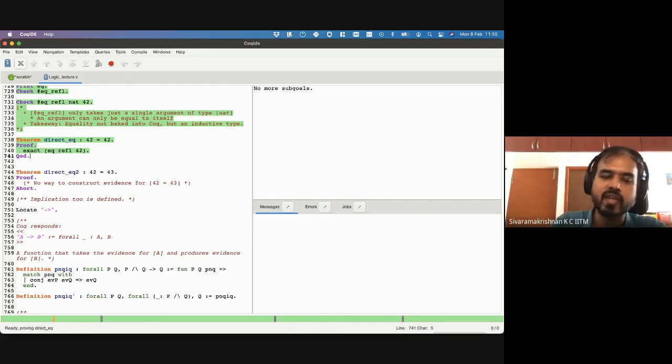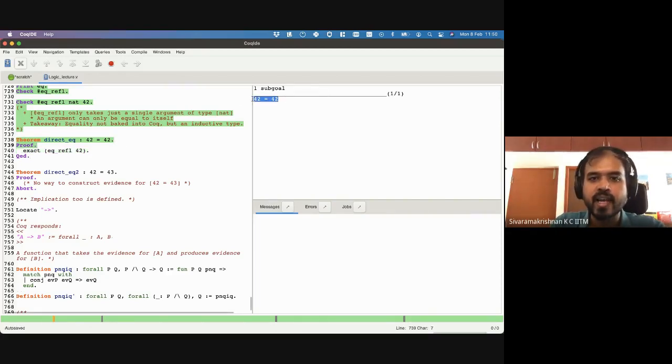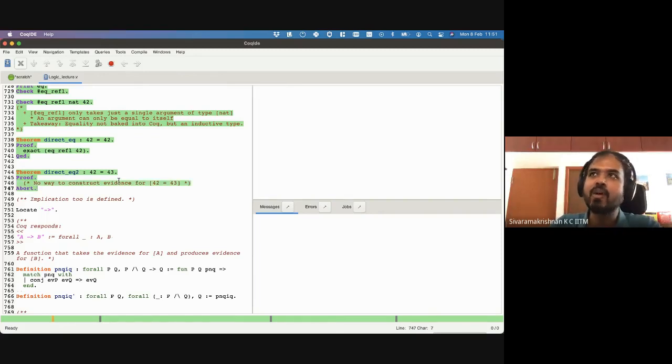And for this reason, we cannot prove 42 equals 43, right? Because we cannot construct the term. The only way to construct terms which have the EQ type is using the EQ-REFL constructor that takes exactly one argument, right? So we cannot ever construct a proof for 42 equals 43. And hence 42 equals 43 is not true, right? So that's sort of the reasoning we use for equality. And the main takeaway is this, right? Equality is also just an inductive type. It's not baked in. Whenever we say P equals Q, all we are saying is give me an evidence by which I can construct this EQ-REFL value at the end of the day, right? So that is equality. And the last one that I want to cover is this implication, right?